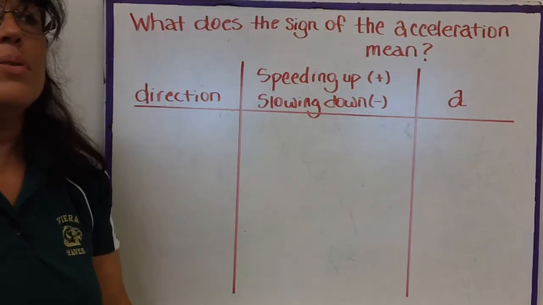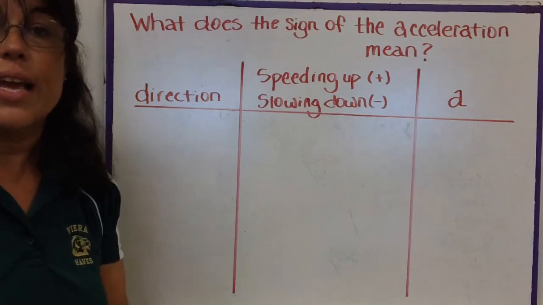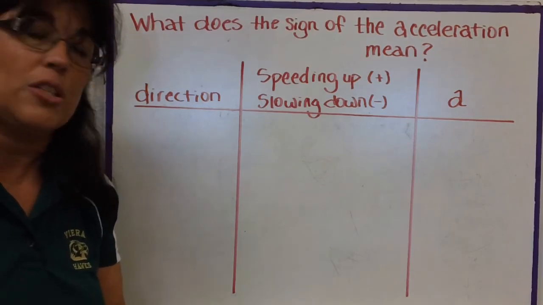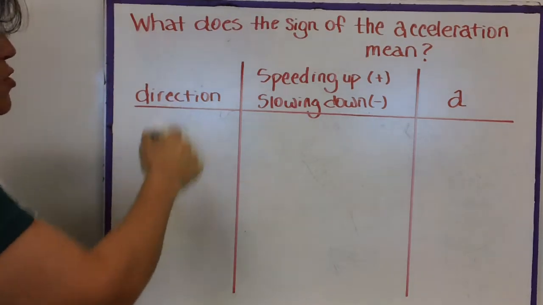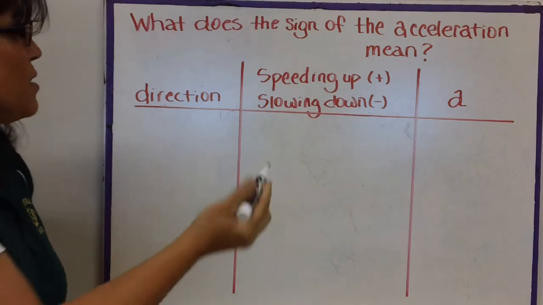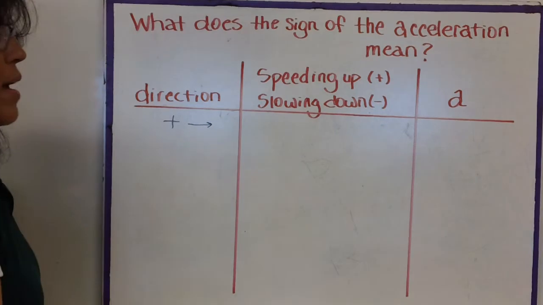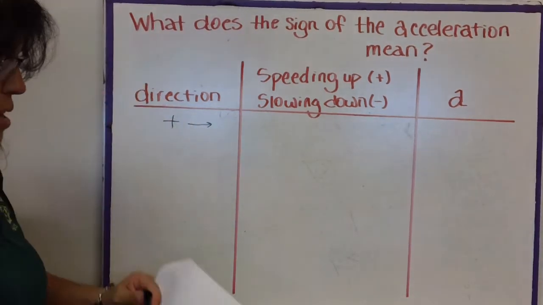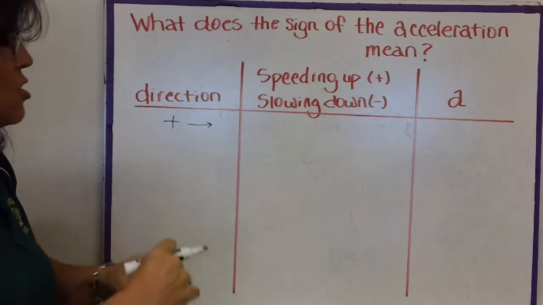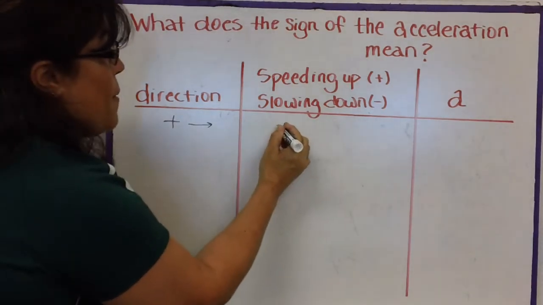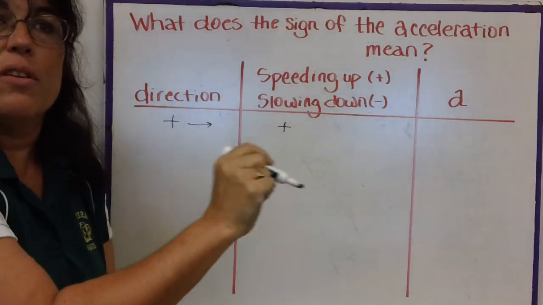Velocity and position are very straightforward: positive is positive and negative is negative. But acceleration has a little trick to it. First off, I have a chart here, and we're talking about the direction that it's moving. Let's say it's moving in the positive direction, which means it's moving that way. And let's find out, is it speeding up or is it slowing down? We're going to try all of these things. Let's say here that it's speeding up. So we have an object that's moving in the positive direction, getting faster and faster.